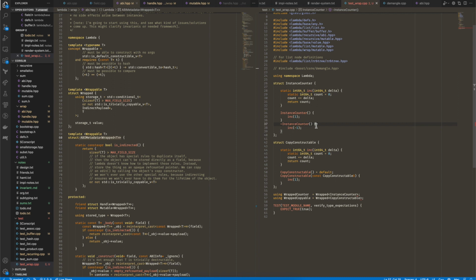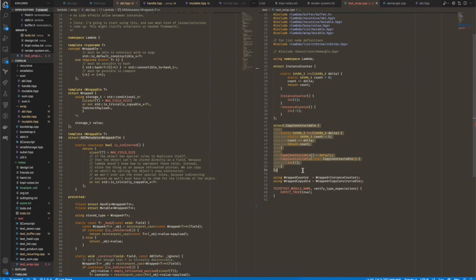And I'm going to create some tests that will verify that exactly the same number of objects are destroyed as have been created. That means that basically every time an object is created, it has a finite lifetime. We don't leak any objects, and we don't free any objects before they're finished being used. And that will verify that the language is actually doing its accounting of these objects properly.